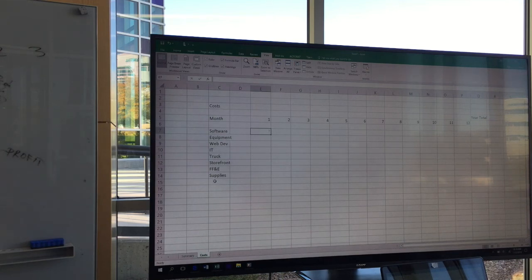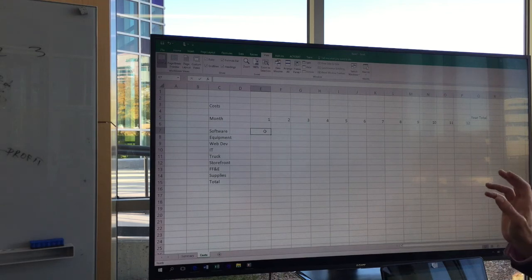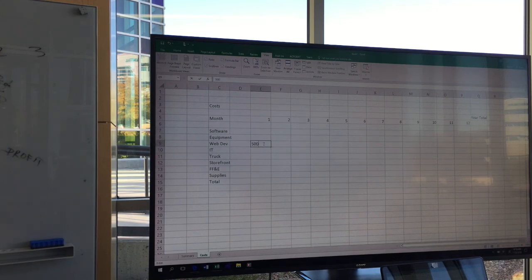So once we have all this stuff, we want to total it, right? So we're going to have a total down here. And this also gives us our project budget. We can say, well, in this month we're going to do this. So in 2 months, we want to have our website developed, and we're going to do that as one of the first things. That's going to be $500 in this month and $500 in this month, and then it's going to be up and running. Then we're going to have to buy some servers or whatever it is, and that's going to be $700. We're going to do that in that month. And then out here, we're going to have to get our truck, and that's going to cost us $5,000.